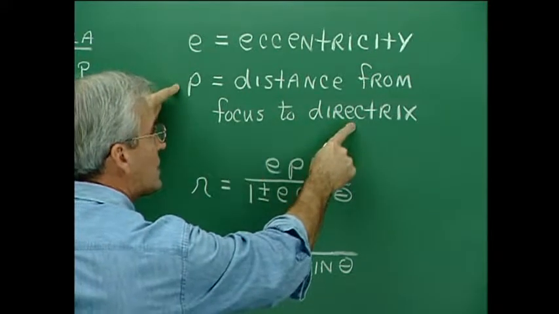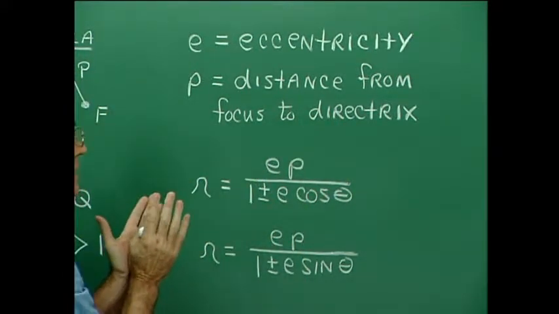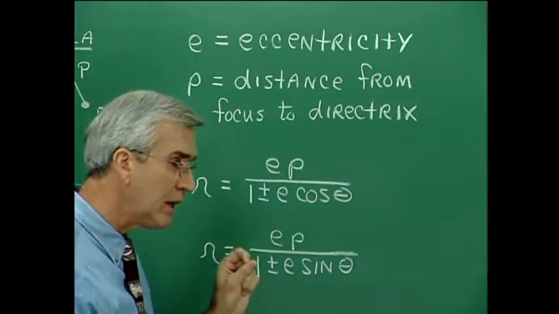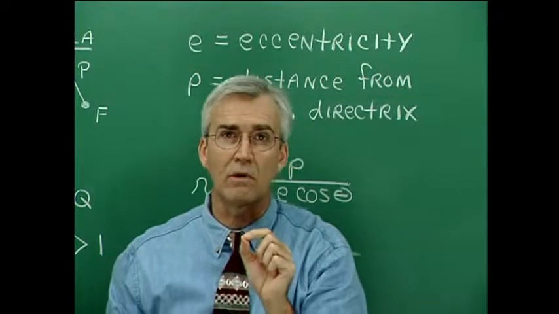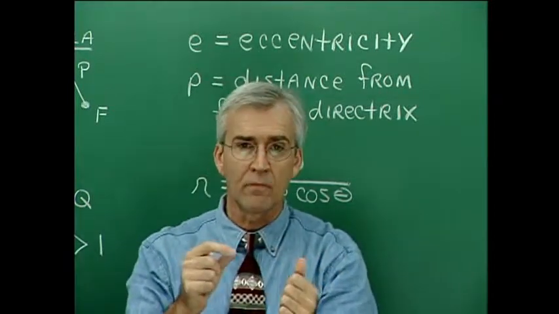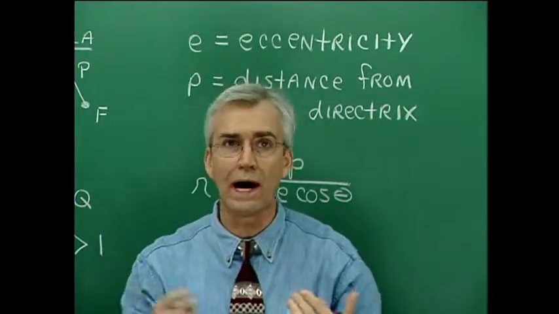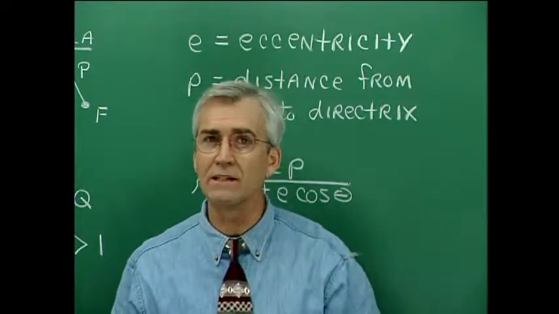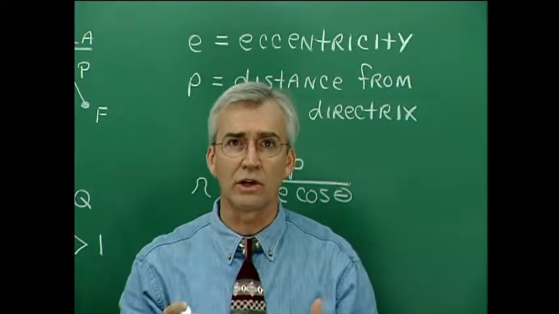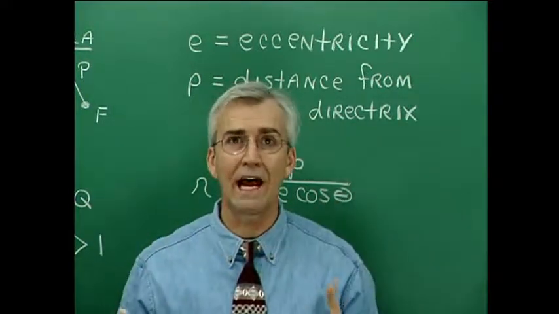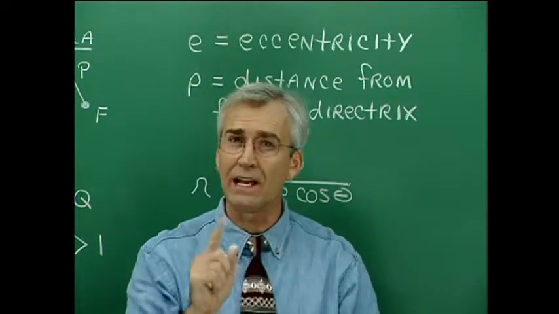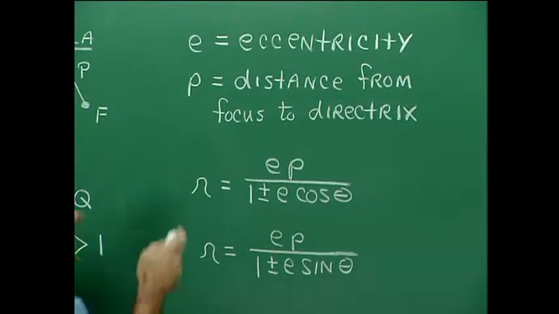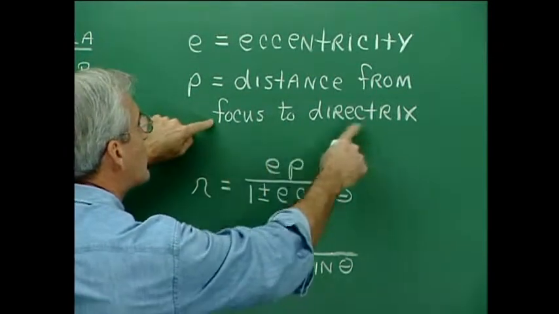Focus to directrix, and it's important that we grip on that, because when we talked about a P before that appeared in the equation for the parabola, remember it was x squared equals 4py, or y squared equals 4px, but the p value was a directed distance from vertex to focus. And here we're changing that idea for p. Same letter, and yet it stands for an entirely different thing because we're dealing with polar equations. Okay, so p is the distance from focus to directrix.